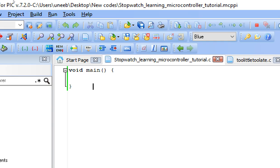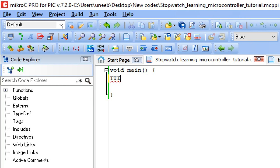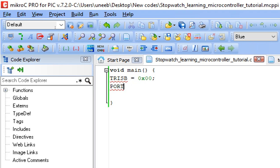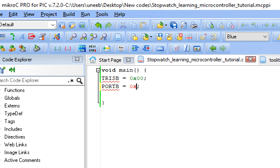Now guys, first of all, we initialize our 7 segment port. So write down TRISB equals 0x00, because it's an output port. Why FF for the port? Because in case of anode, all the segment pins must have 1 by default. If you give them a 0 by default, they all will turn on. So to make them off initially, for the port B, that is our initial state, we will have 0xFF.